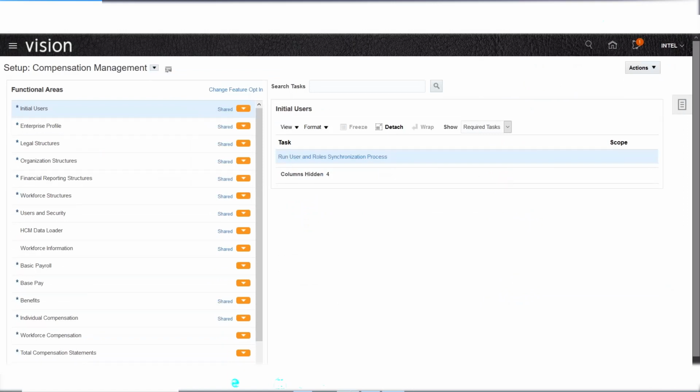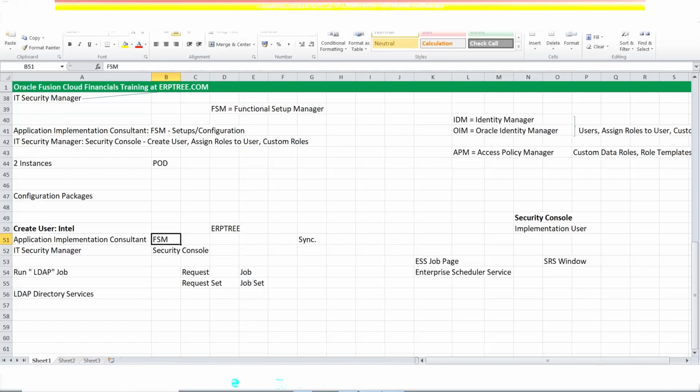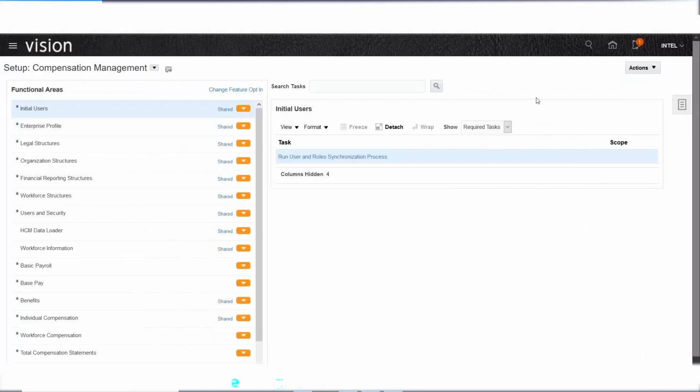We'll discuss anyway. Laxman, yeah. If you look at that, it does say shared in some places, and some places you see it as blank. What is that? Which one are you referring to? On the left side, under the functional areas, under initial users, there is a thing called Shared next to the arrow. What does that imply? Okay, this setup is a shared setup. This is not only for one application, it's for multiple applications. Certain setups will be across the applications. Okay, got it. That is the main point. Perfect. Thank you.